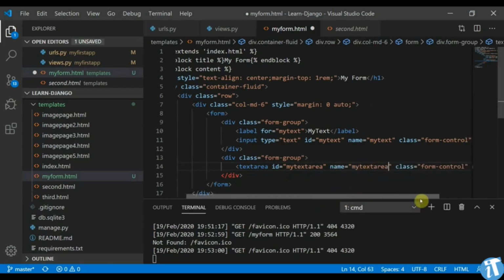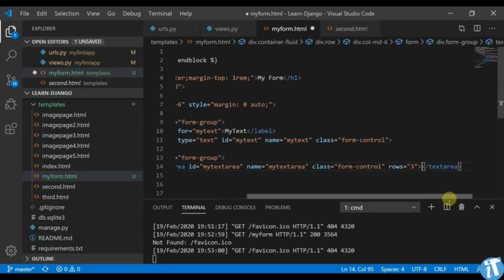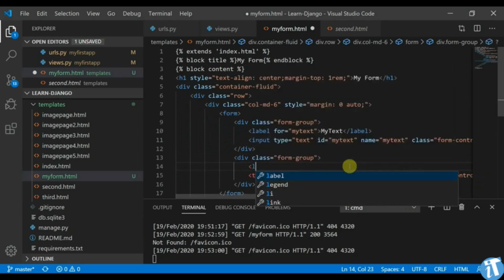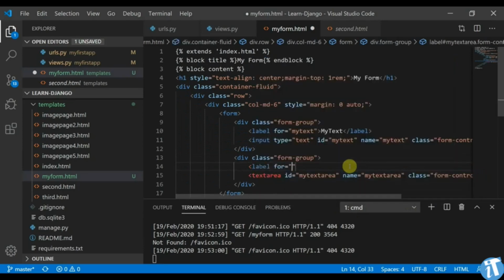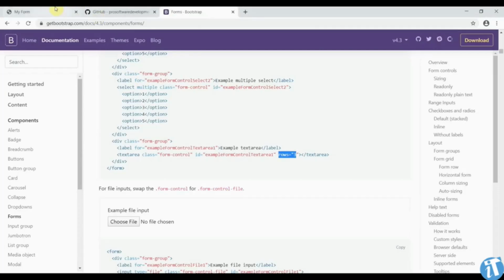Okay, this looks pretty fine, and I'll close this text area so it automatically closes it, and I'll define a label for my text area, and this is going to be my text. Okay, I'll use a capital M and a capital T.